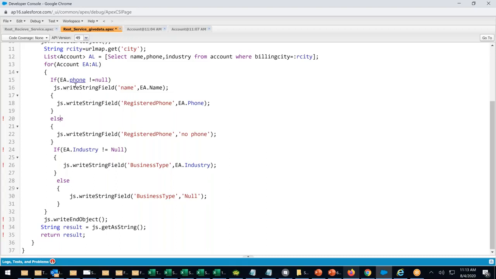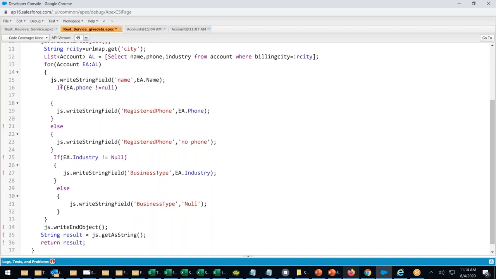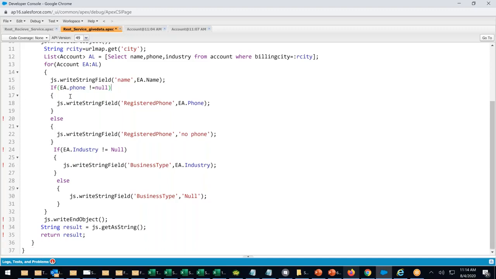In line number 16, we have pasted it inside the if. So out of this list, Control X, it should be at the top. Here it should be, first line. Then I will check the phone. Then Control S. Let's see. All gone, error.